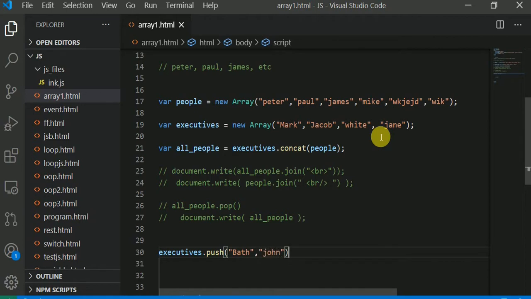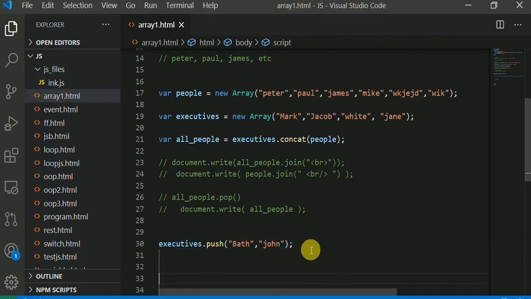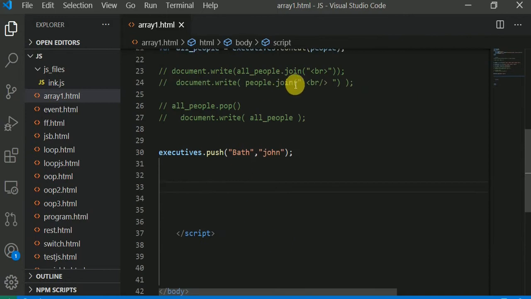These two things have now been added to this list. Remember, pop removed the last one, whereas this push will now add Bart. After Jen we now have Bart, and after Bart we now have John. Let me display this and see what we now have in executives.